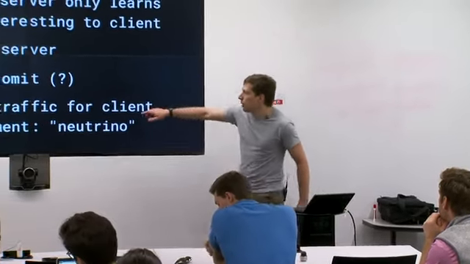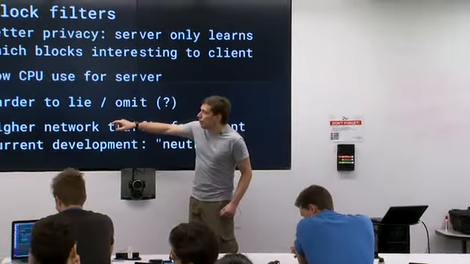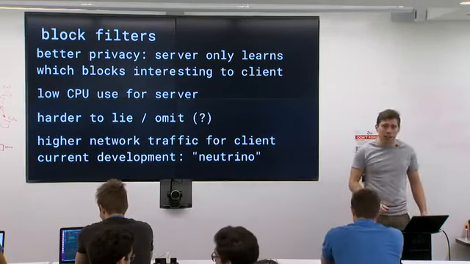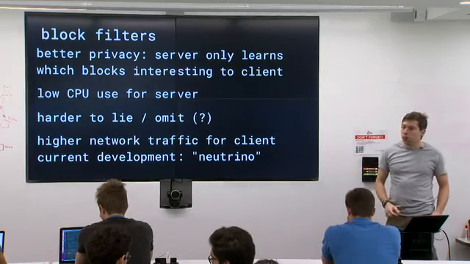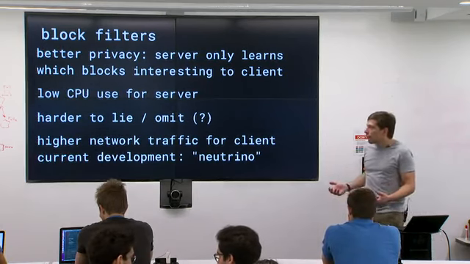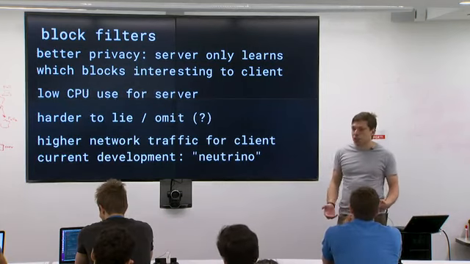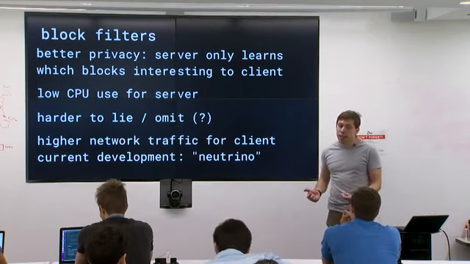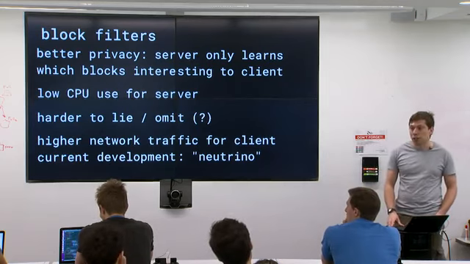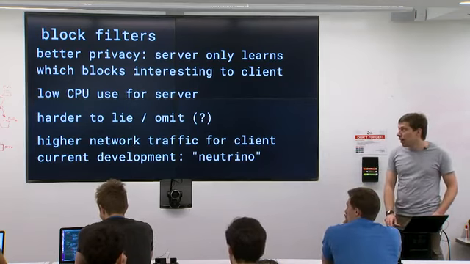So with this, it could be harder to omit things, especially if you commit the Bloom filter into the Coinbase transaction. So if this committed filter becomes like a consensus rule, and you say, okay, everyone makes a 20 kilobyte Bloom filter, everyone takes the hash of that and puts it into like an OP_RETURN in the Coinbase transaction, the way they do with SegWit, then it's a consensus rule.